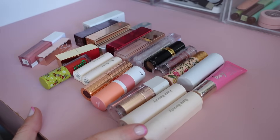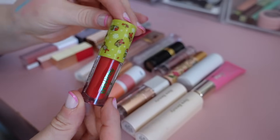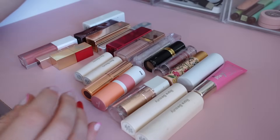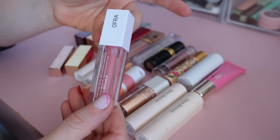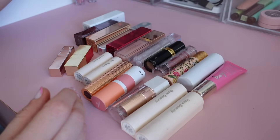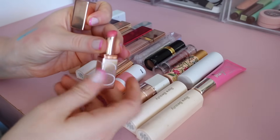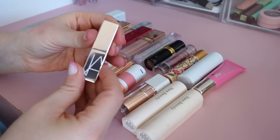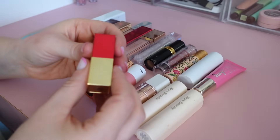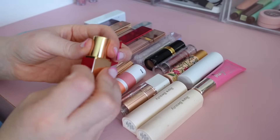I have 23 left for now. I still have to take out more from the organizer but let's see if I can get rid of at least 10. I'm gonna declutter the Grinch and Makeup Revolution one — saying goodbye. This lip gloss by Ofra as well — might be on the older side, so declutter. This by NARS is a small one in Orgasm — they're good, not my ultimate favorite, but I think I'm gonna keep that one. This by Valentino I'm gonna keep as well — it was so insanely pricey and it's a great color, I just haven't had a chance to use it as much as I'd like.